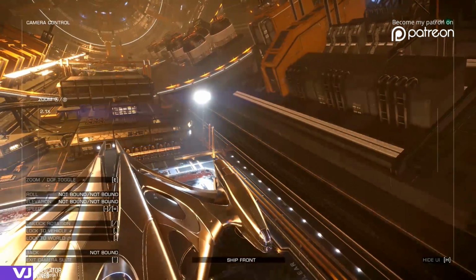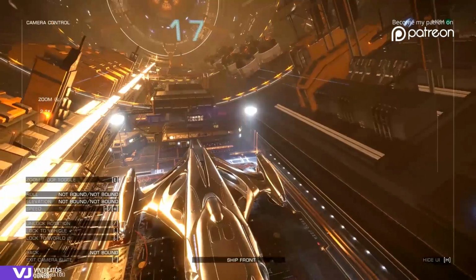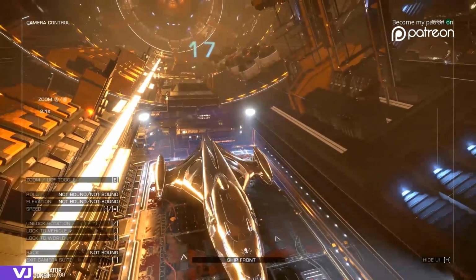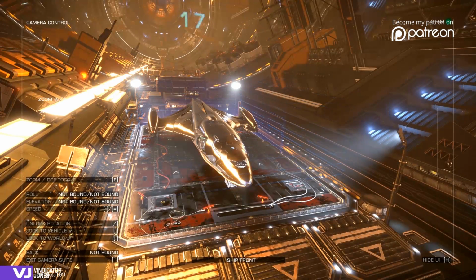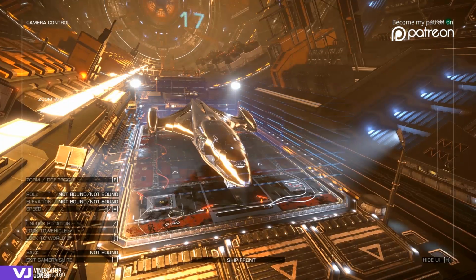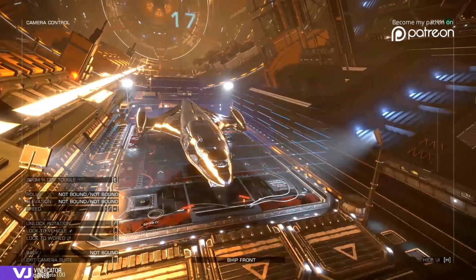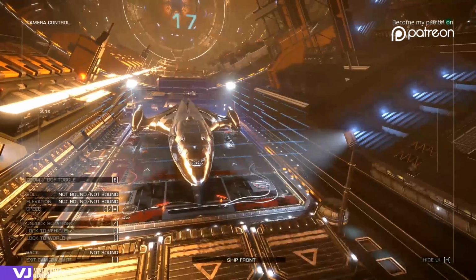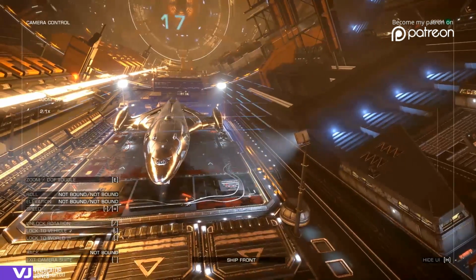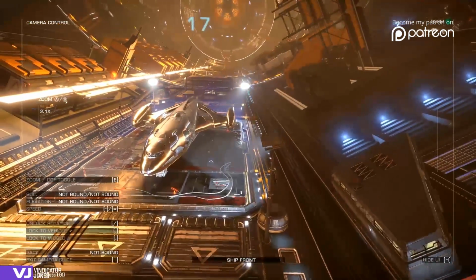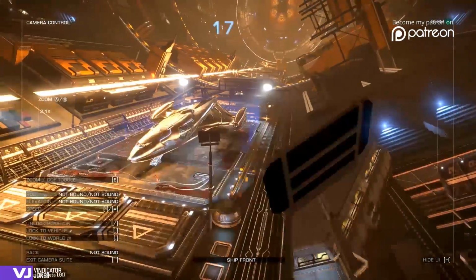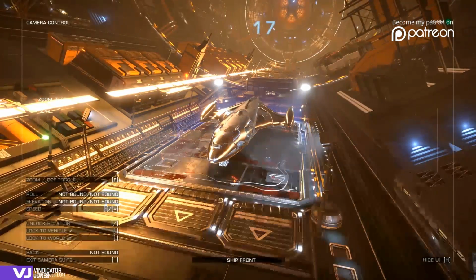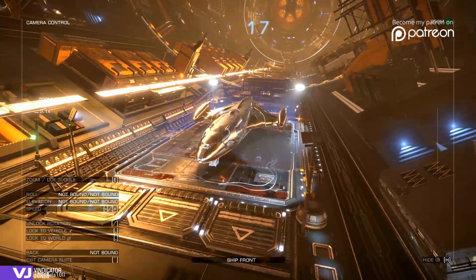Now, oops, not that close. As you probably remember, I did discuss my analog twist controls, dial controls I should say, that I have on my throttle. And I can use these to do nice, slow panning shots like this. And I can control the speed using the dial. So if I turn the dial a little bit more, it speeds up. And if I turn the dial back down, it slows down. And it gives me really good fine control over how the camera pans.